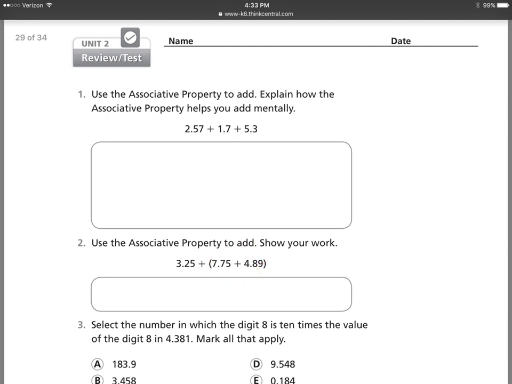Of course, with associative property, you are allowed to regroup them in any order that you wish, as long as we are adding, and we're adding with all three numbers. So when you're adding three numbers together, you can simply rearrange them any way you want. In order to do this properly, you would do this mentally, and then I would ask you to check your work by lining them up and adding them and making sure your mental math was correct.